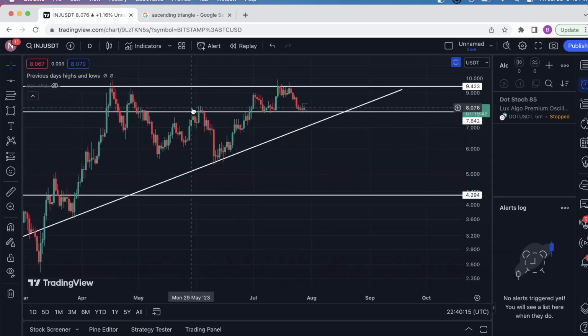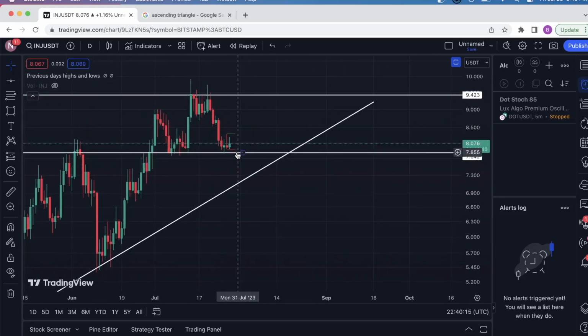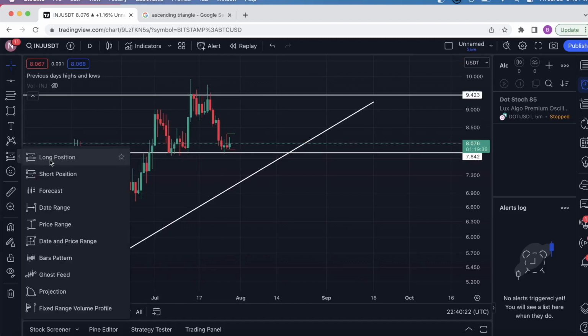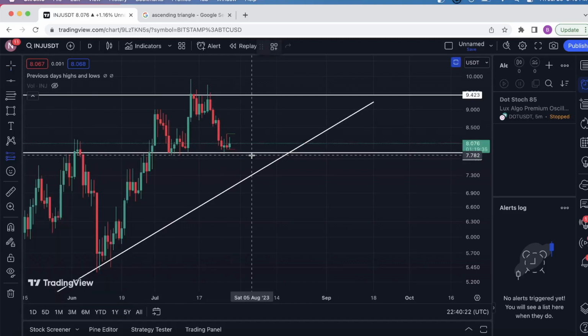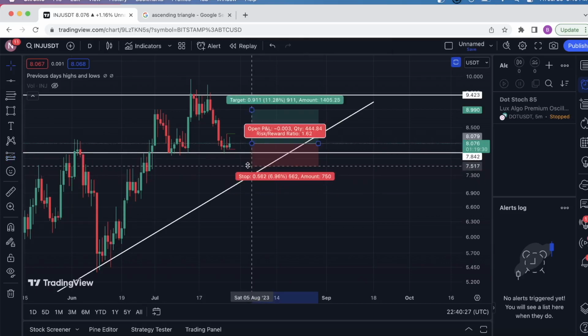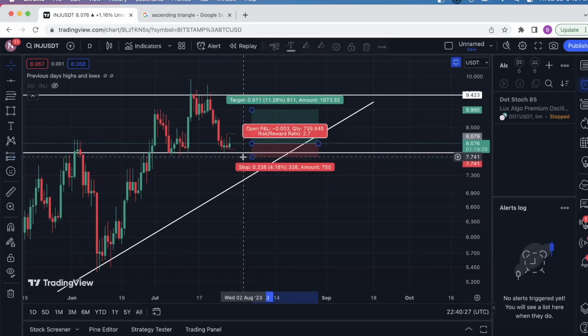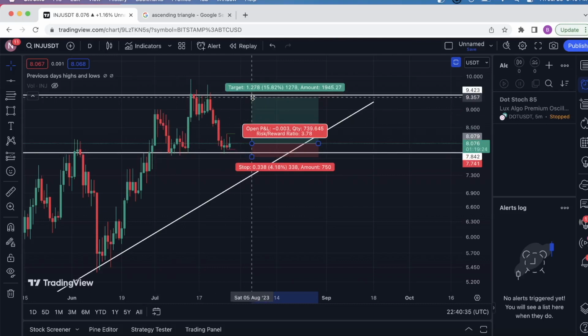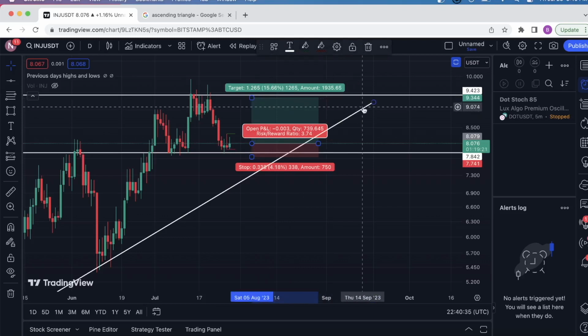Okay, so yeah, right now we are at a level of support. This is the level that we drew on the weekly time frame. This could potentially be a trade entry. So let's see, theoretically, if we entered here on the daily, a long position at the current price. Now, I'm not suggesting you do this, but I'm just kind of playing around. I would put my stop loss just below these wicks right here, and then I would target the upper resistance level. So this would make a pretty good trade.